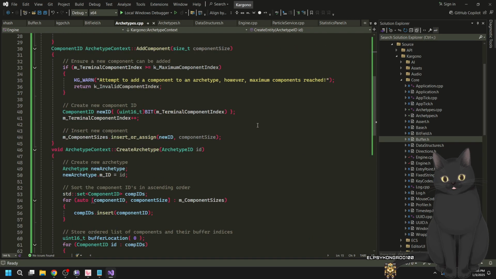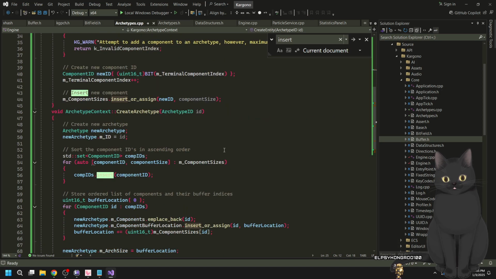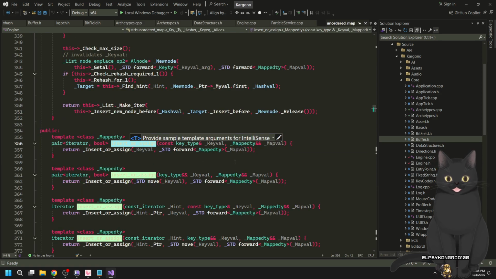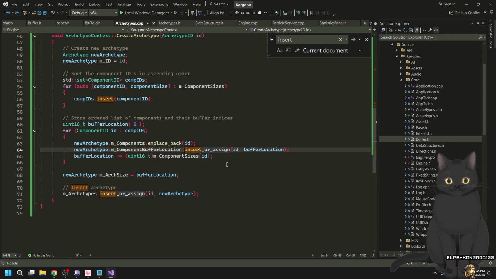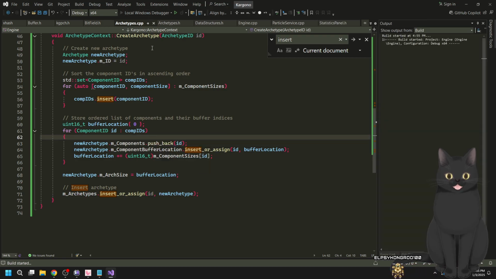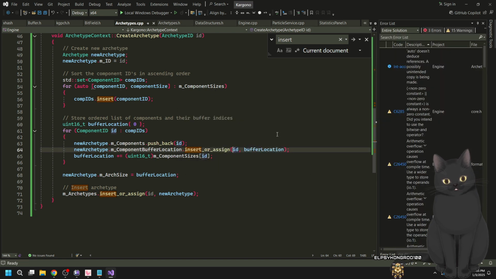Okay, I must have inserted something wrong. Yeah, this takes 2 values. Yeah, well, push back. Or is it the map? I'm pretty sure it's the map.